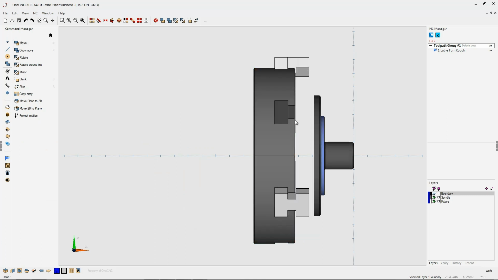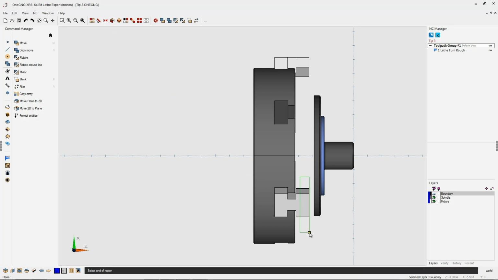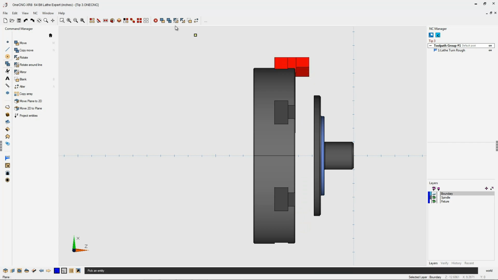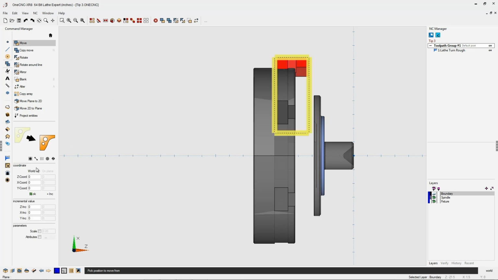position our jaws correctly. To simplify this, what I'll typically do is I'll delete the bottom jaws and I'll just adjust one jaw and then make a copy of that and rotate it around. So let's select that upper jaw. Let's go to move. I'm going to incrementally move this down in X. In fact, let's do that minus 1.3. I think that looks great, so we'll click OK to that.